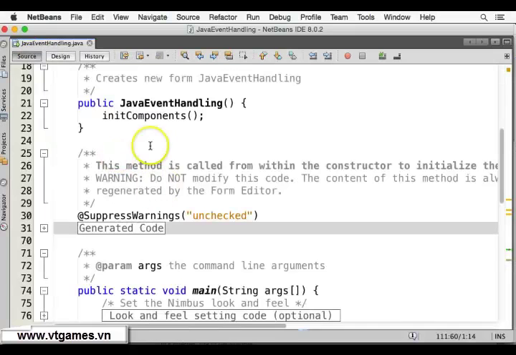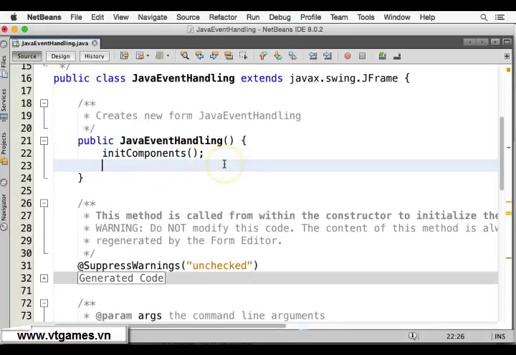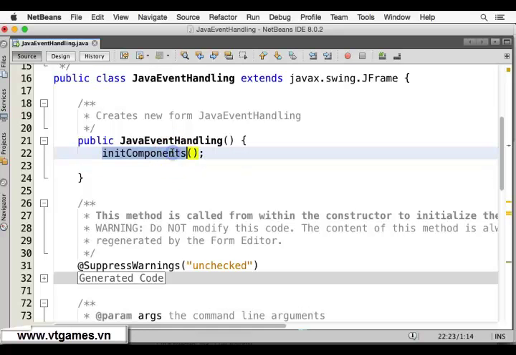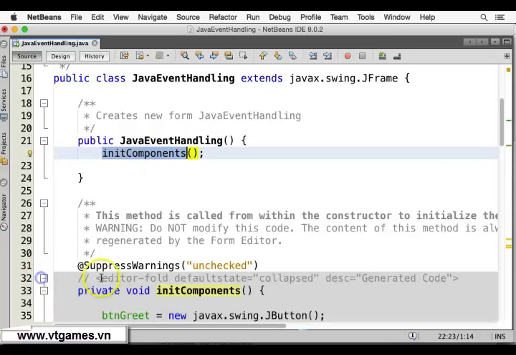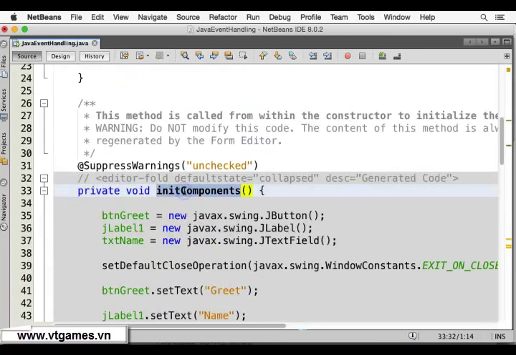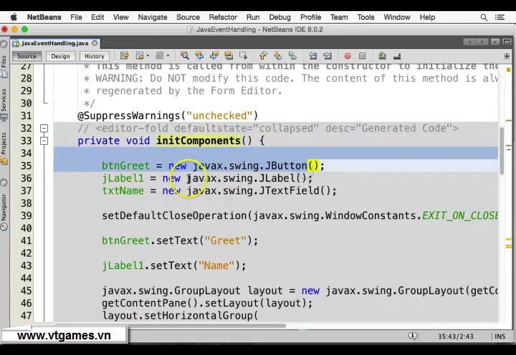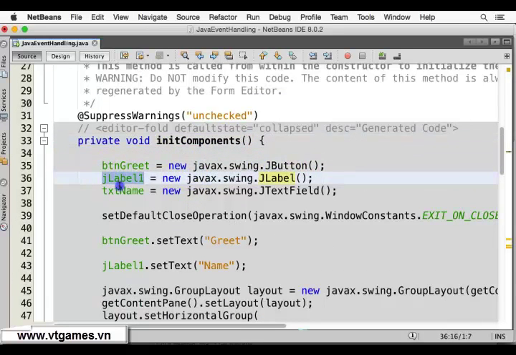First, right after initializing, please watch my previous video about what this constructor is and what this initComponents method is. This auto-generated method is used to create all the instances of the button, of the label, of the text field, and so on and so forth of your class.